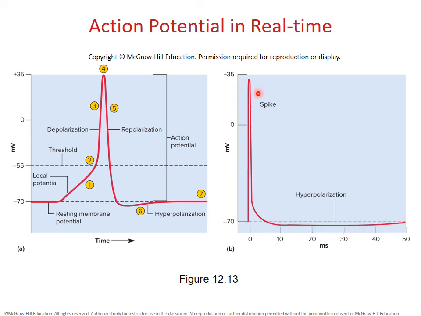But essentially, the spike portion of the action potential really takes place in about 5 milliseconds. That's 5/1000ths of a second. So incredibly rapid. And then the hyperpolarization part, to readjust, that might take up to 50 milliseconds. And again, 50 milliseconds, 50/1000ths of a second. So for most intents and purposes, it seems instantaneous to us.